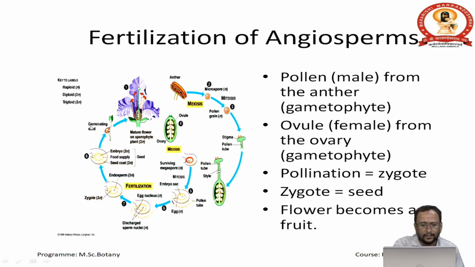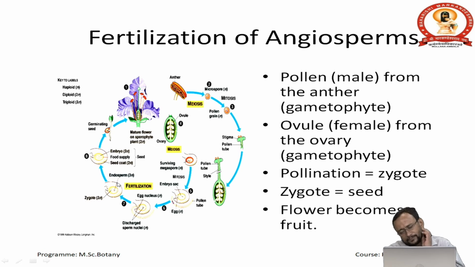In this case, you can see that we can start here with the anther, microspore, n condition, and here is the ovule, stigma, pollen transferred to the stigma of the ovary, and the pollen tube reaches the ovule, and in the ovule the egg is fertilized with the male gametes, and further the fertilization.